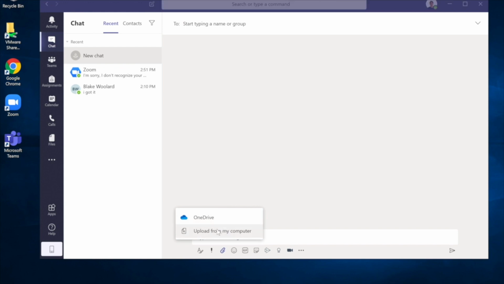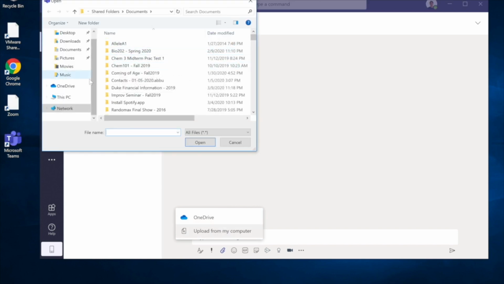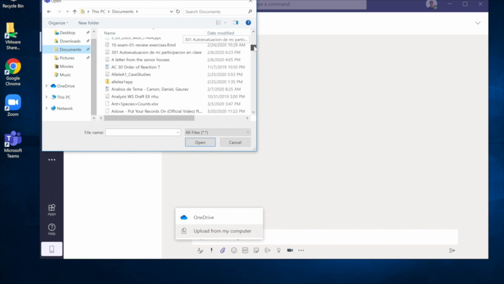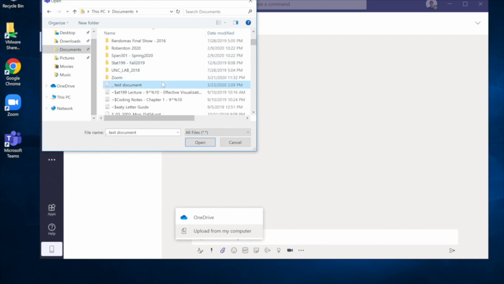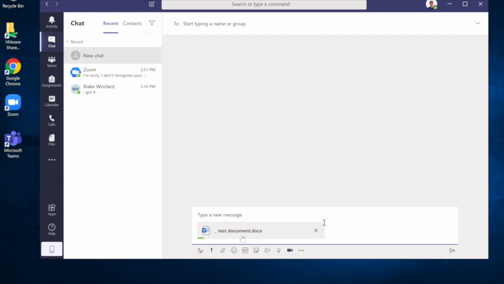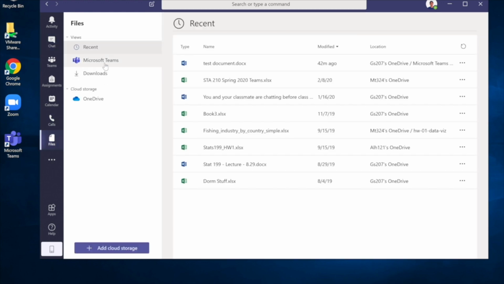And here I'm clicking upload from my computer, so this is any local file. And so I want to go to documents, but I'm trying to find a local file, so I have this test document file set up right here. So if you just click on it, it's going to upload it right in there. And actually, once you do this, it's uploaded into Teams. So if you ever want to look back on this, even before you send it, if you ever want to look back, or rather send this file again, it will be there. So it'll pop up here in a minute.